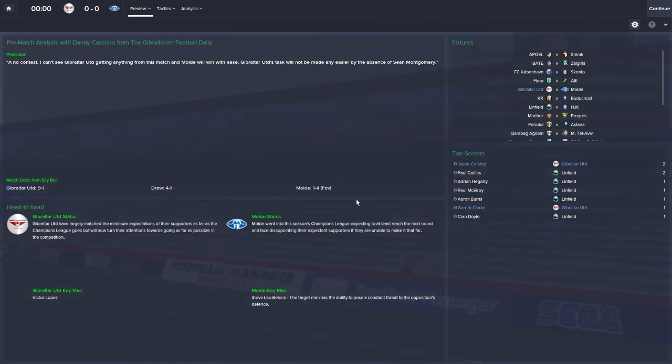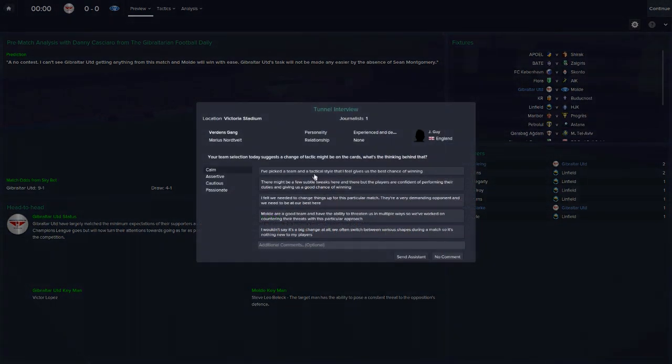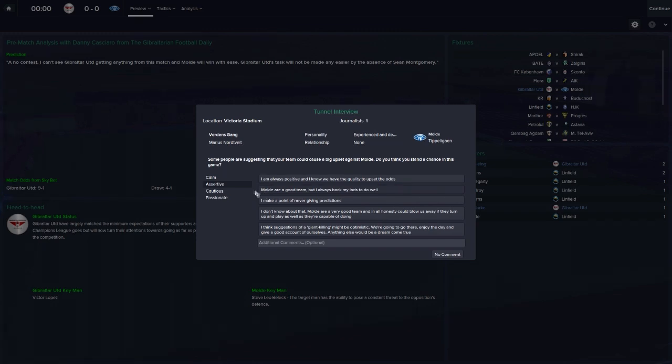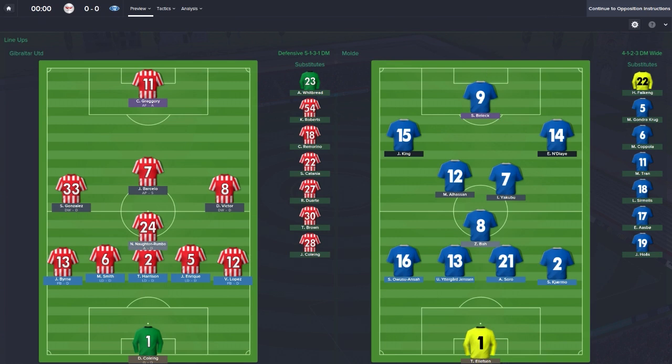Mouldy went into this season's Champions League expecting to at least reach the next round and face disappointment. They're expecting supporters to be disappointed if they were unable to win. So they reckon a no contest. They reckon Mouldy are going to win this game and walk it. Obviously he'll be missed. Some people suggest you could have an upset. Are a good team. I don't know about that. Mouldy, good team, but in all honesty, could blow us away if it turns out and play. I'm always positive. I know we'll have the quality to pull off an upset.